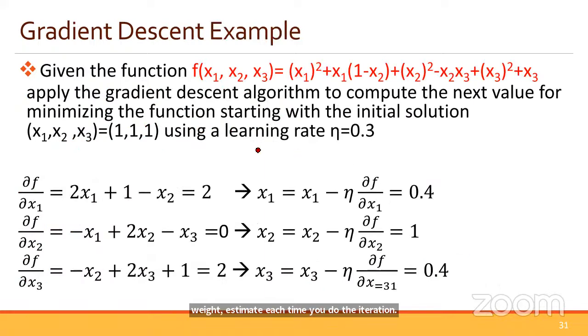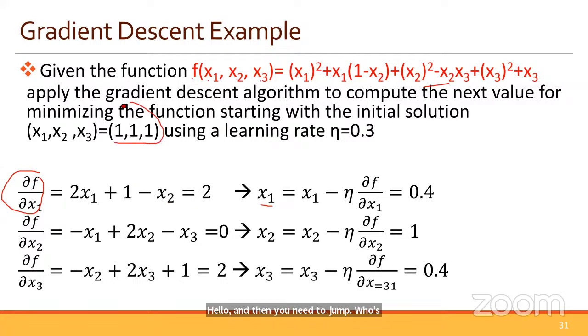So this is just a quick example for gradient descent. If you have a certain function f of x1, x2, x3, in our case here it is weight 1, weight 2, weight 3, something like this. If you want to get the optimum values of x1, x2, and x3, you basically calculate this derivative, and then you need to jump for the weight.